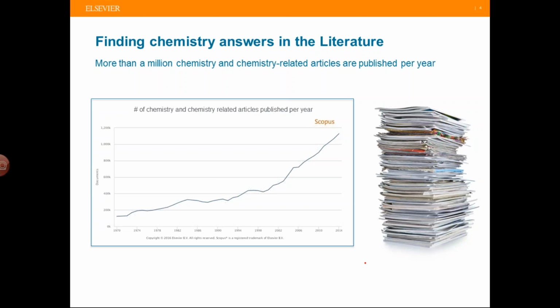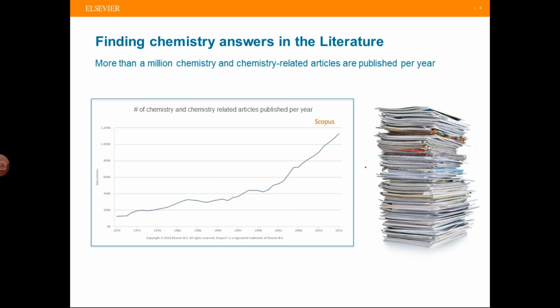What are the right articles I need to look at? I only have so much time to read a certain amount of articles. What are the ones that I need to really review? What are the ones I need to subscribe to? Also, in addition, from a Reaxys standpoint and an Elsevier standpoint, what kind of information do we need to extract, excerpt to make it useful for the chemist? How do we consolidate that?